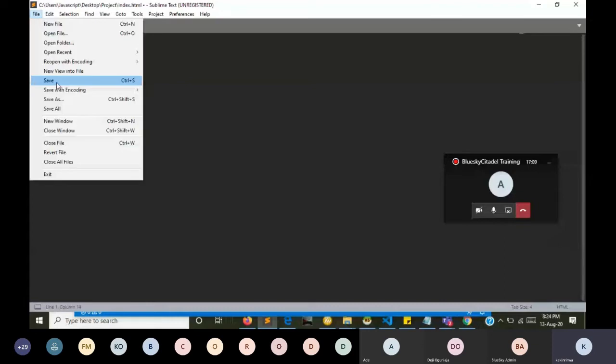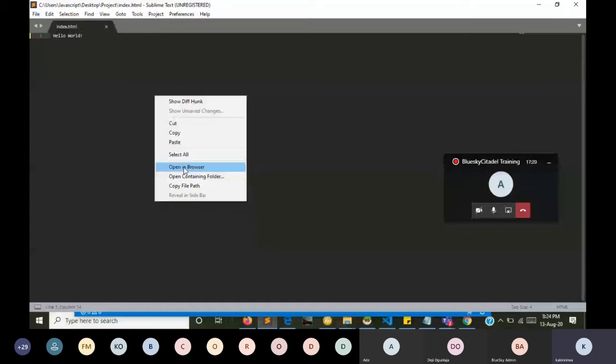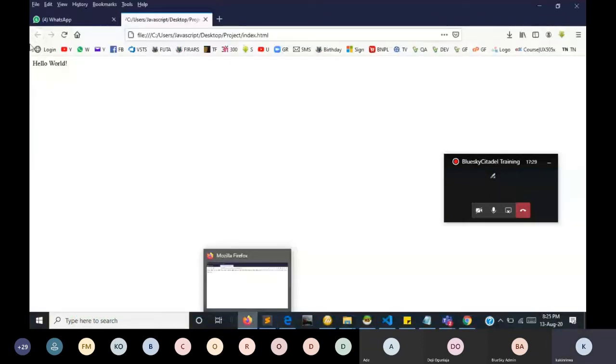And you can just type hello world. And save it, so that you click on Control Save, or Command Save like we have on Mac. Just doing this, we are good to go. And right-clicking, we can open right in our browser. Let us see what happens. You can see that's the first website. It's as simple as that. Just type in hello world, that gives us our first website.